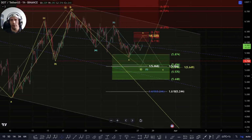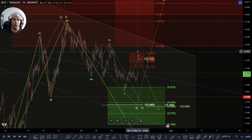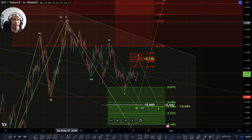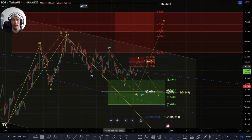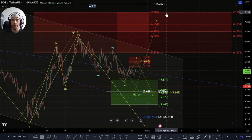So for as long as we actually fail to break back above some of these key levels like this 642, potentially we could look to continue to extend out to the downside. So what I'm keeping an eye out here is currently we could also argue that within the structure, we have something like this as a W and X, and we're looking for that Y. So this would actually look to break these key levels here and actually look to bring us into this box. So that five-wave move potentially still could play out if this becomes a B, and a C.